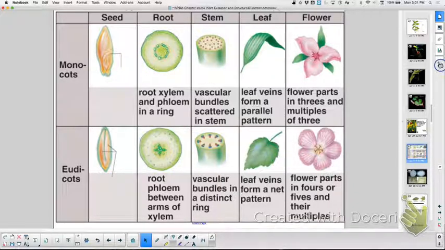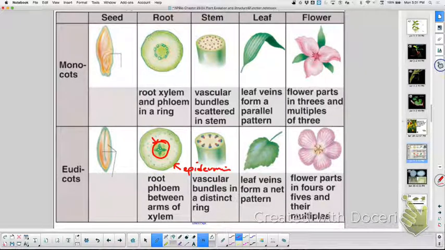Another way to recognize it is if you look at the roots. Who has the star? Yeah, the eudicots. This is the epidermis. This is the endodermis, right? And it has the Casparian strips around it. And this is the stele in the center. Remember we talked about the apoplast and the symplast? Okay, so when you have a star like that, you know you're talking about a eudicot.